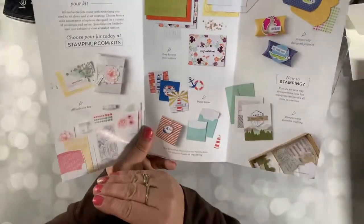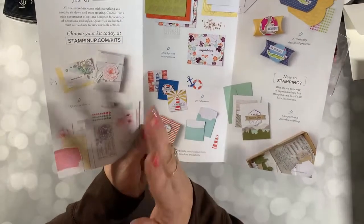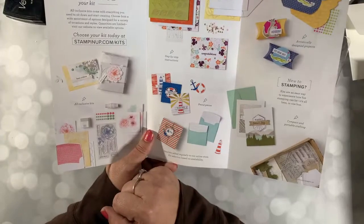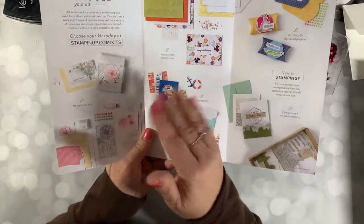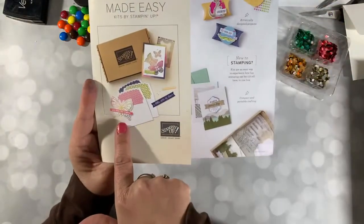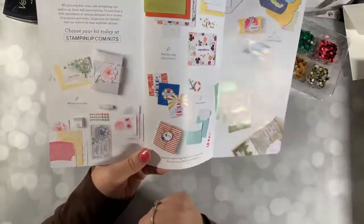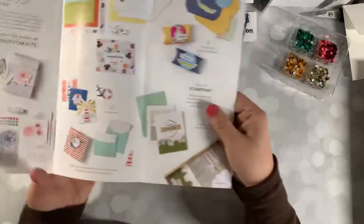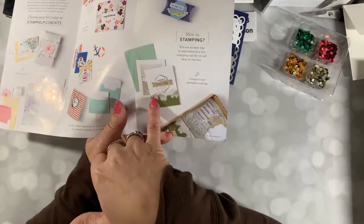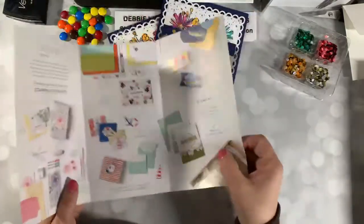I actually ordered 3 kits. So I'm going to tell you what 3 I ordered, and you guys can choose one of the 3. I'm going to be demonstrating all 3, and then you just stamp with me. Of course I'm going to do this butterfly one because you know I love butterflies. That's the one I'm going to show you today. I'm also going to do this one with the rose. And then I'm going to do the masculine one. So I'll be sending a newsletter out and I'll let you guys know what's going on.